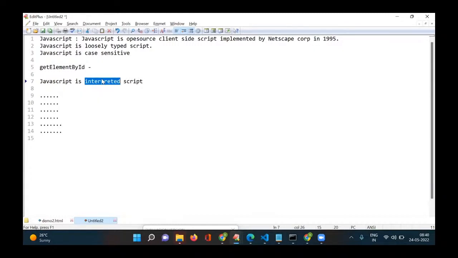That's why React provides one internal compiler to avoid the issues of this interpreted concept. That is nothing but the Babel compiler. I will discuss it with you. Anyhow, JavaScript is an interpreted script, so at the time of execution we can use either interpreters or compilers. The drawback of interpreted is low performance and only one error message is displayed.